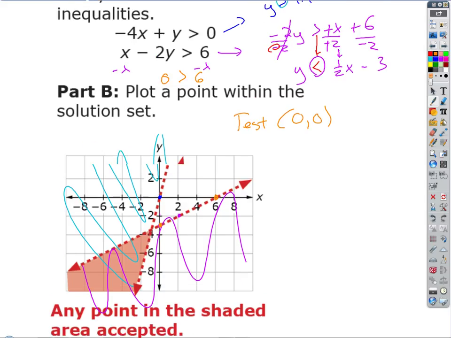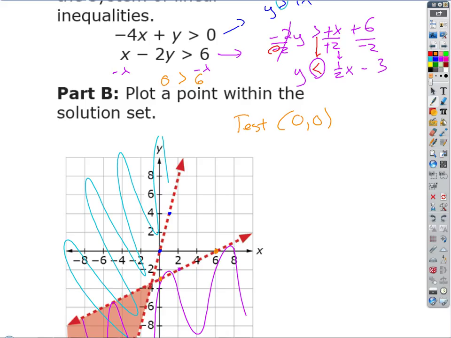The other way is, just imagine this. You don't even have to do the algebra, but if I were going to isolate y right there, I'm going to get rid of the x, but to get y by itself, I'm going to have to divide by a negative, aren't I? What's that going to do to that inequality? It's going to make it less than, isn't it?